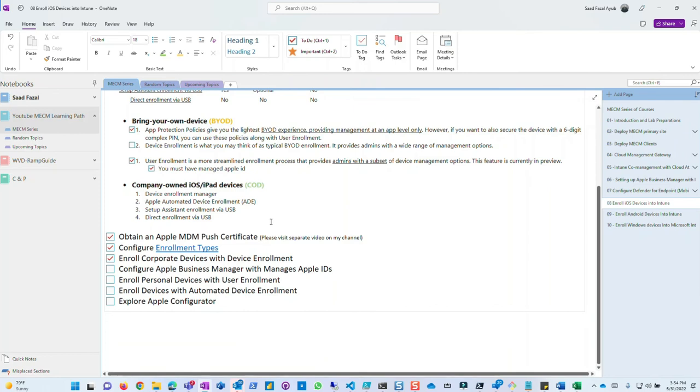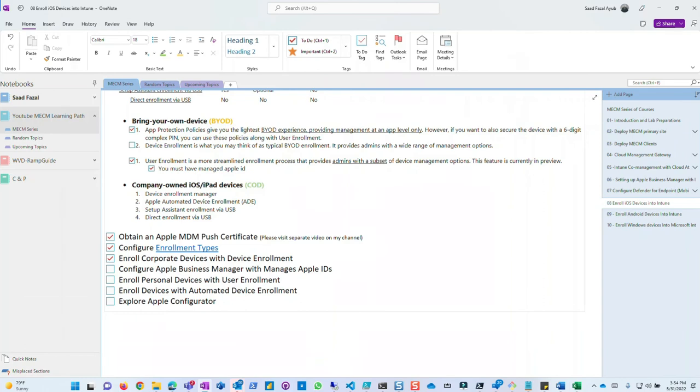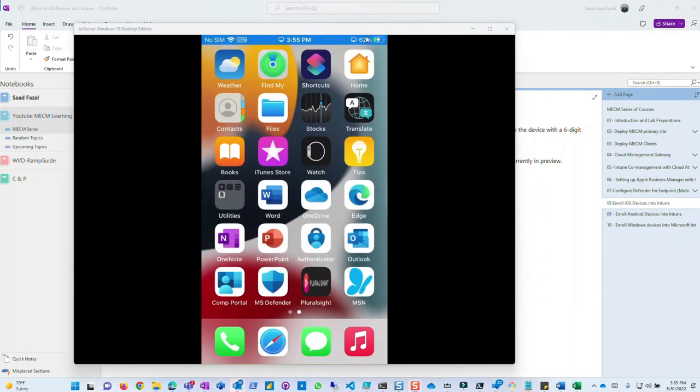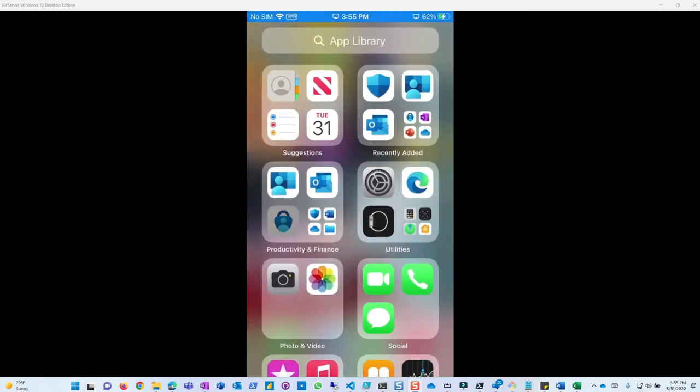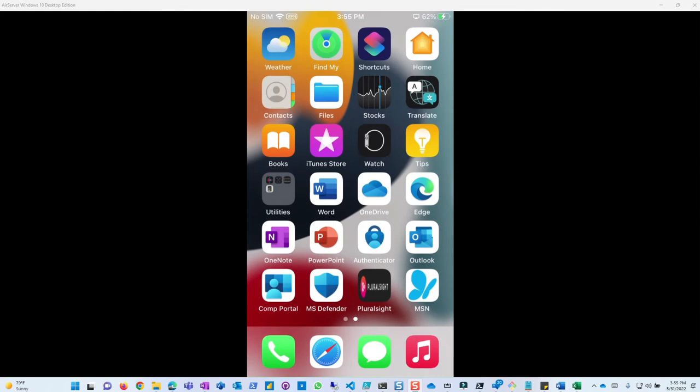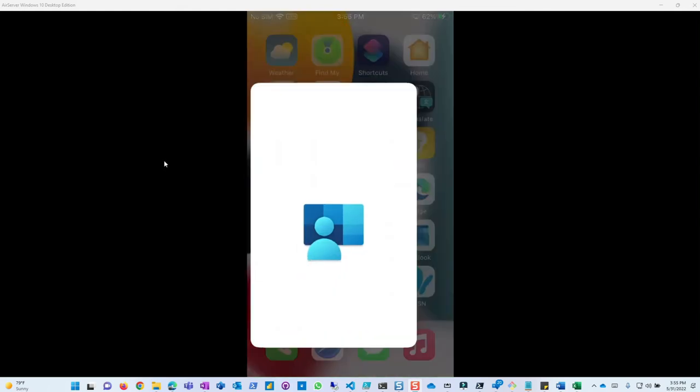For example, Apple Business Manager, zero touch enrollment, things like that. You don't want the user to go over the entire process for a company owned device. Then what's the point, right? The user will say, if I have to do everything, then what are you guys doing? So that's just one of the methods to enroll a device as a company owned device.